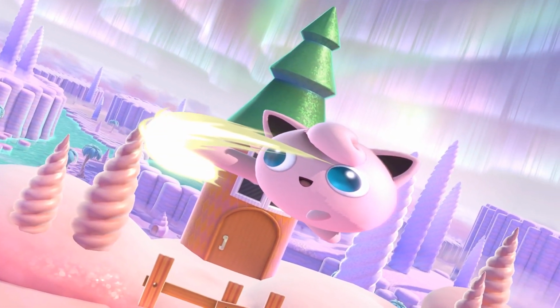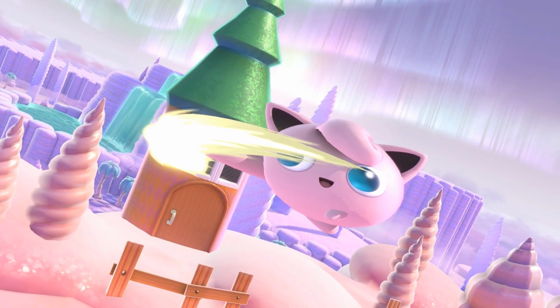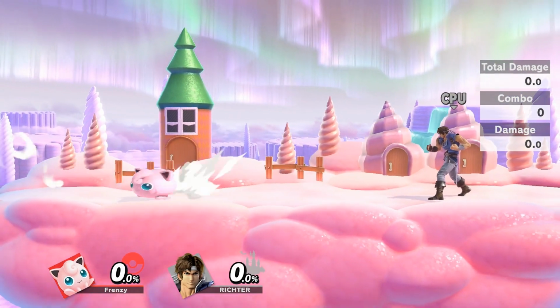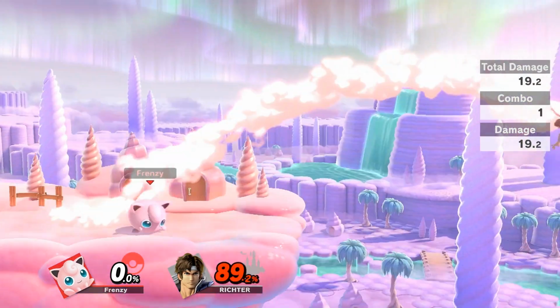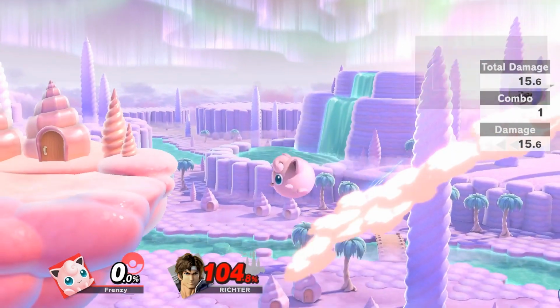Similar to Jigglypuff's Fair, back air is considered to be one of her best moves. This is due to its range and sheer power. Throwing out a back air when retreating is very powerful, and if you want to seize out a stock off stage, back air is the way to go.